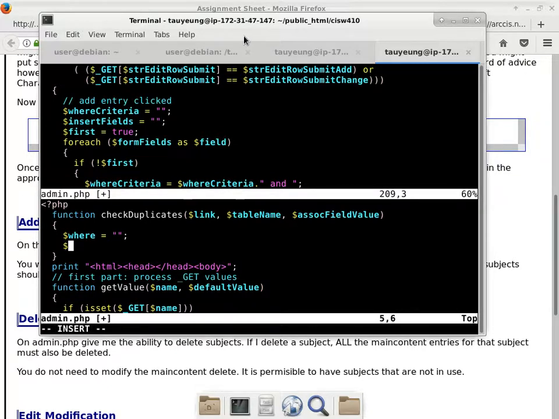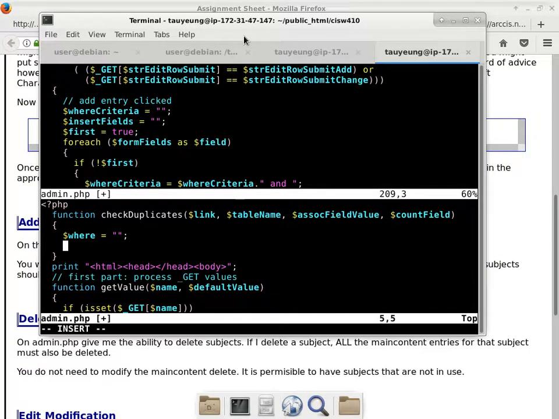Where is fine, and we also want to specify the count field, because we have to specify which field to count.